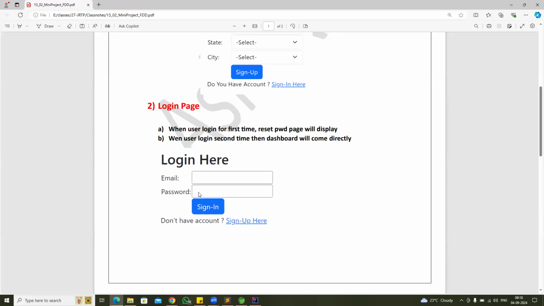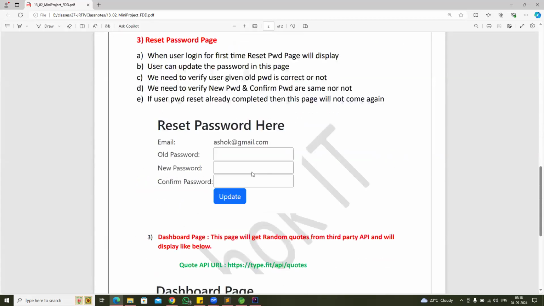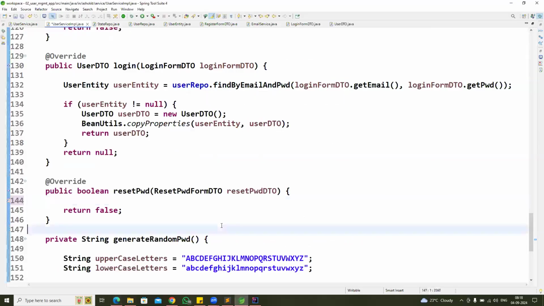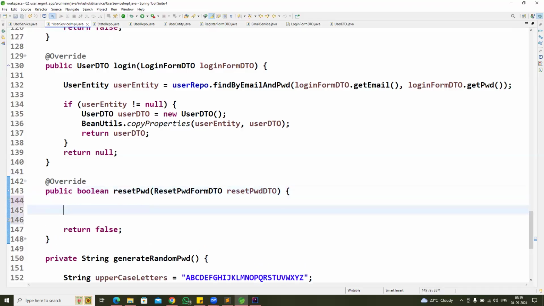If the password is not updated, the reset password page will come. The email ID will come, no need to take the old password, the new password and confirm password will come. So when we want to reset the password, we just need to update the password and the password updated flag. So for this, first I need to get the user record from the database.